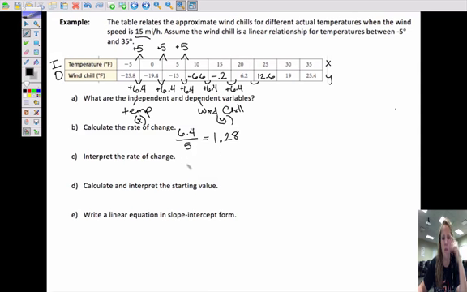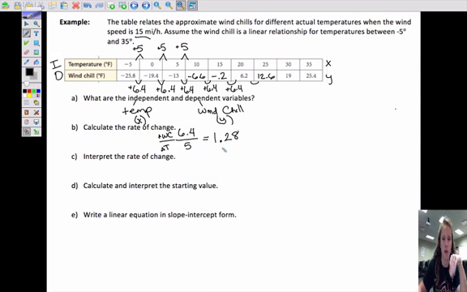So now we're asked to interpret the rate of change. And you guys can write this down based on what I'm saying or what you think. But what I'm interpreting here is that this is a change in what? In the wind chill or the temperature? This is a change in the wind chill. Okay, so change in wind chill. And this is a change in the temp. All right? And I like seeing it as a fraction. So that means for every 5 degrees that the temperature changes, it changes 6.4 degrees in the wind chill. Okay, so there's more of a change in the wind chill than there is in the temperature, actually.